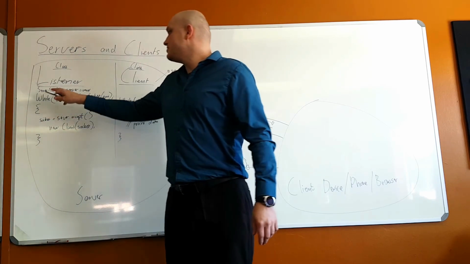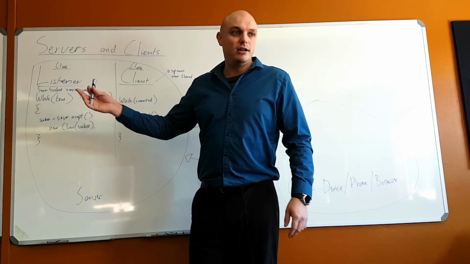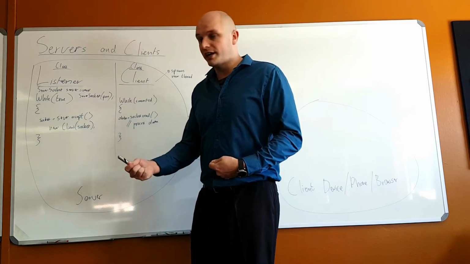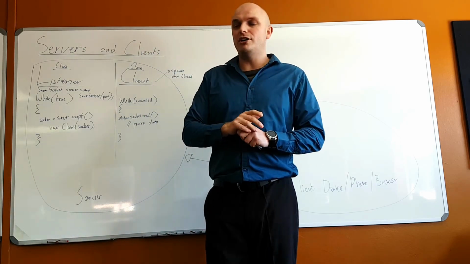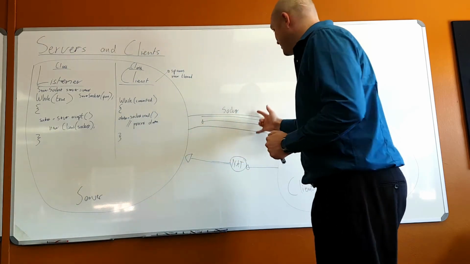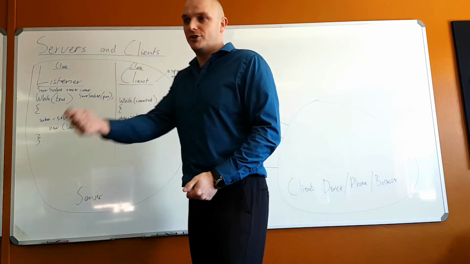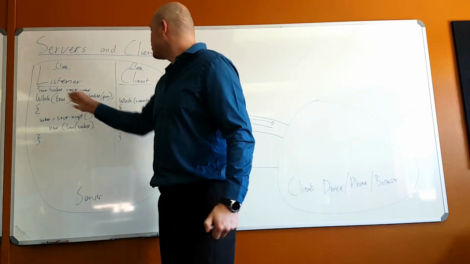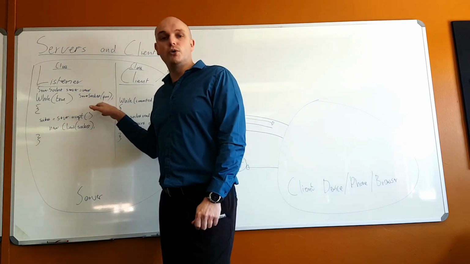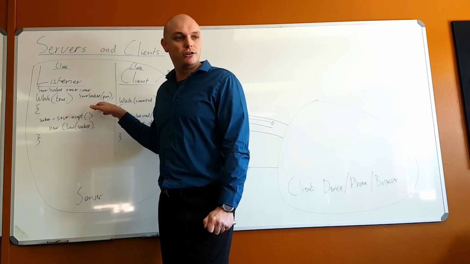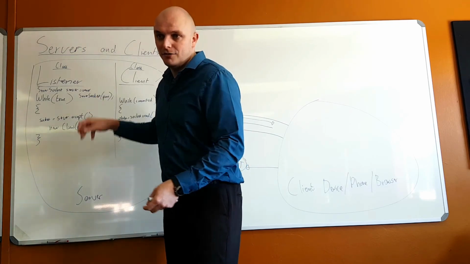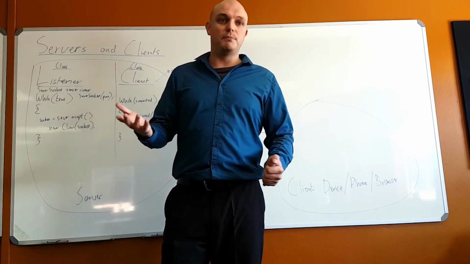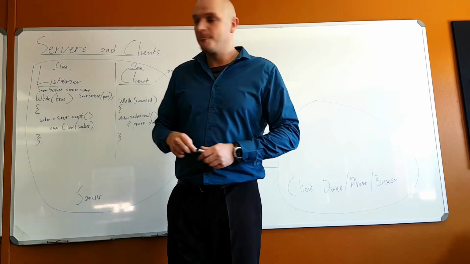In Java, for instance, if you want to start listening for connections, you create what they call a server socket. The socket is not actually a connection yet. It's just basically the possibility of a connection. If you create a socket, you need to specify what port it needs to listen on. For HTTP, it will be port 80. For HTTPS, it will be port 443.